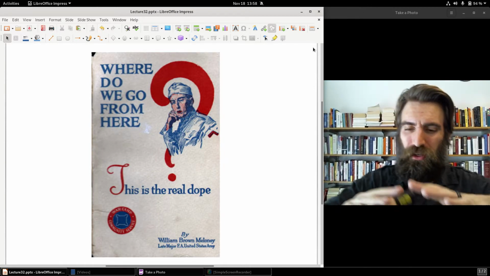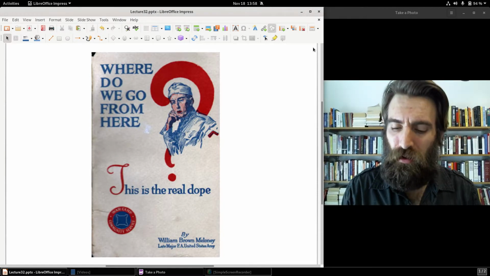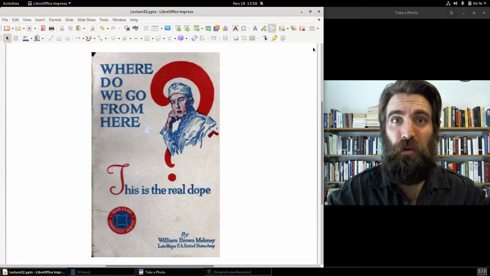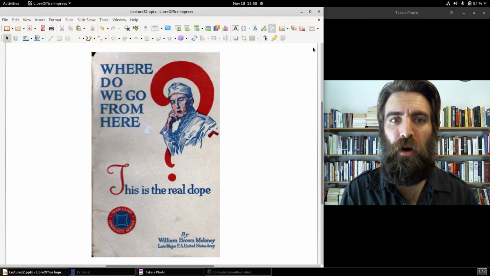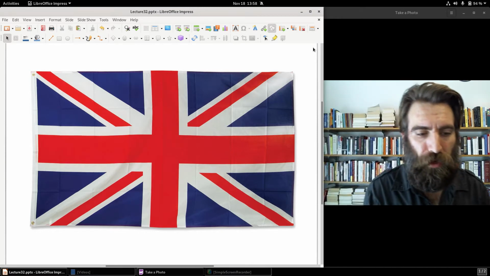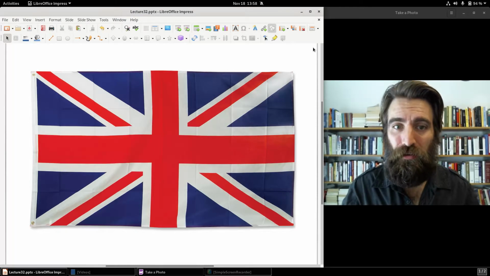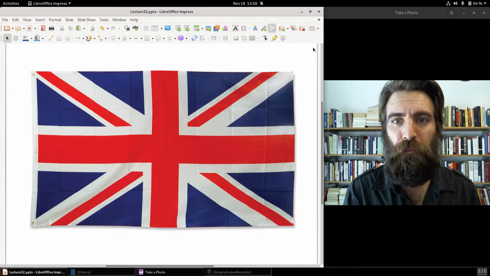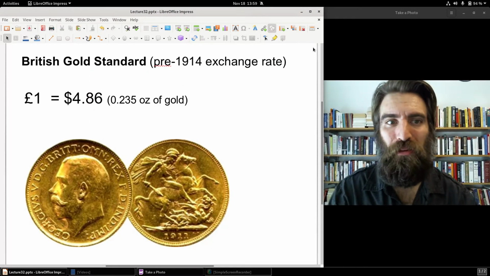And of course, this question applies to really every part of society after World War I. The post-war society was a very, there's so much disillusionment going on after that hellish experience of the war. But regarding the currency, this is a big question for Britain. What do we do with the currency after World War I? The British economy and the British currency system is basically in shambles after the war is concluded. And it's certainly not what it used to be.